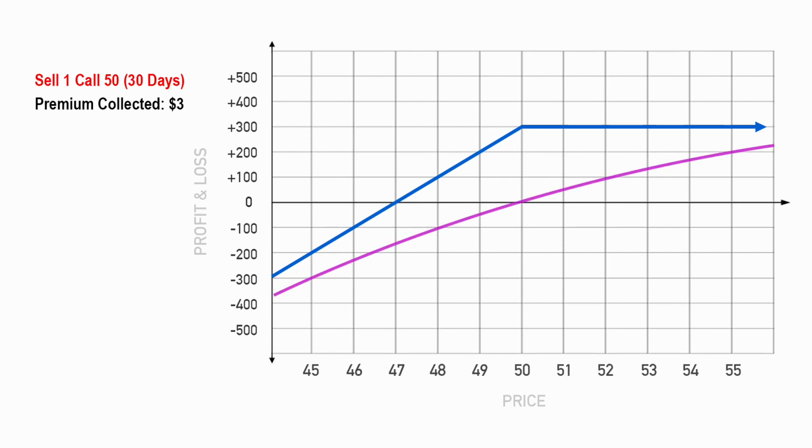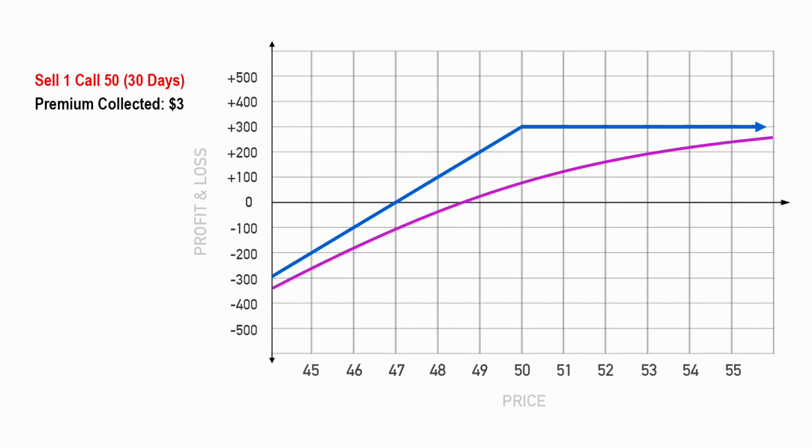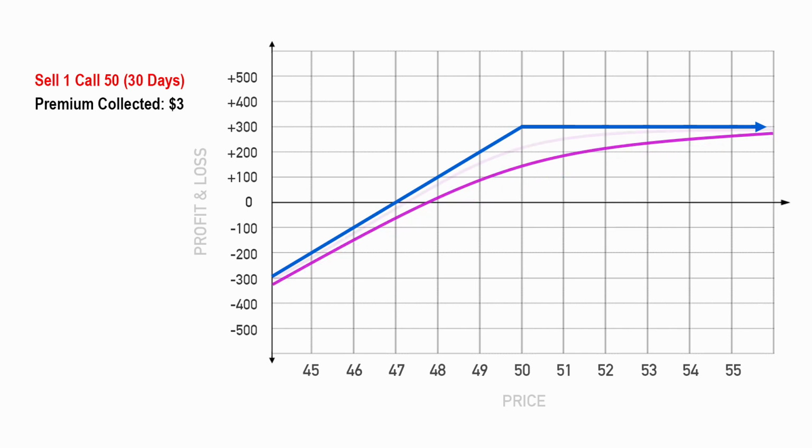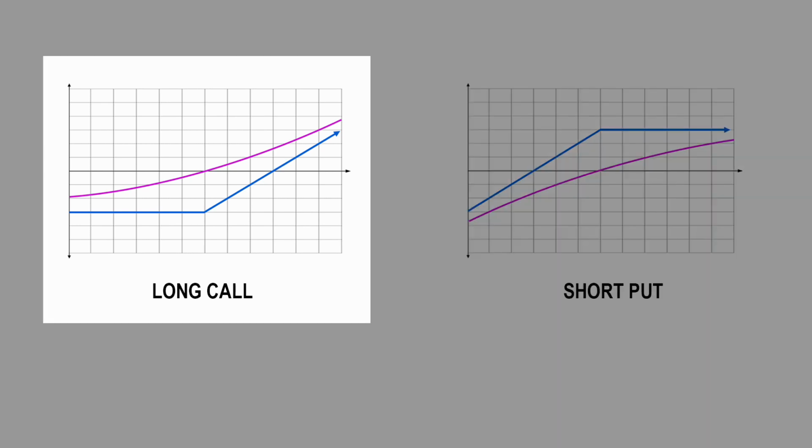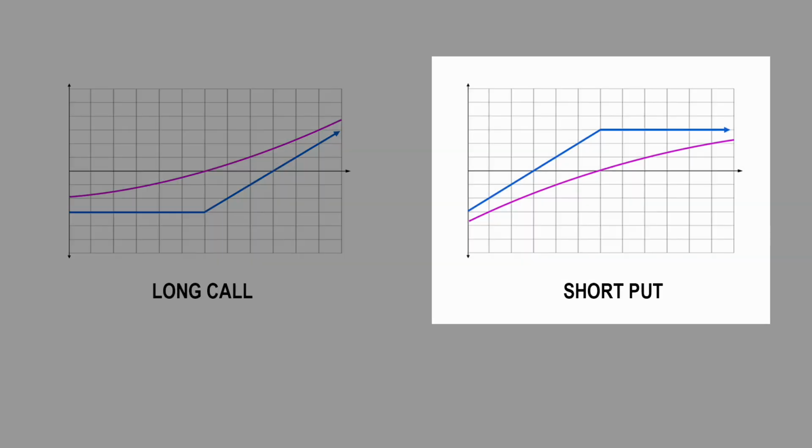And remember, this line is at expiration. There's a second line that shows my gains and losses for today prior to the expiration date. And in this case, as time passes, that curved line will eventually move up to meet the expiration line. So here I can see that time is working in my favor as long as the stock stays bullish. I want time to pass so that option expires worthless. So whether I'm buying a call or selling a put, I can see both are bullish positions. But one has limited risk with unlimited reward potential, while the other has limited reward with maximum risk.